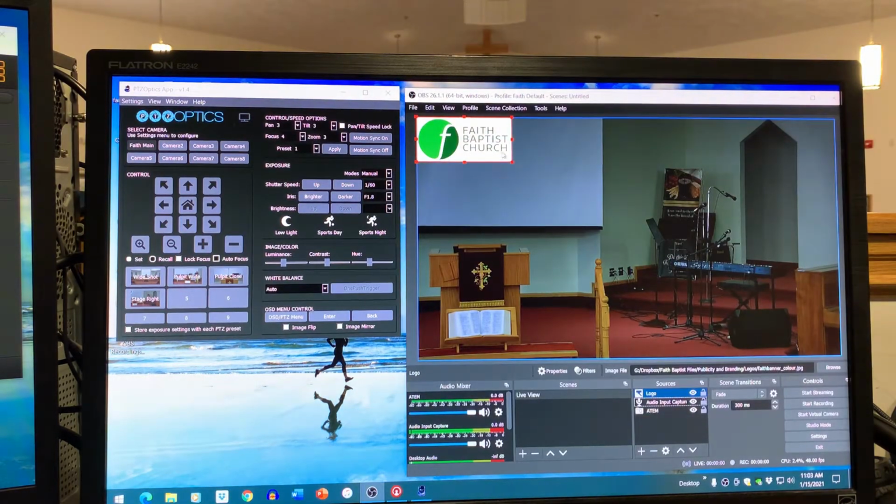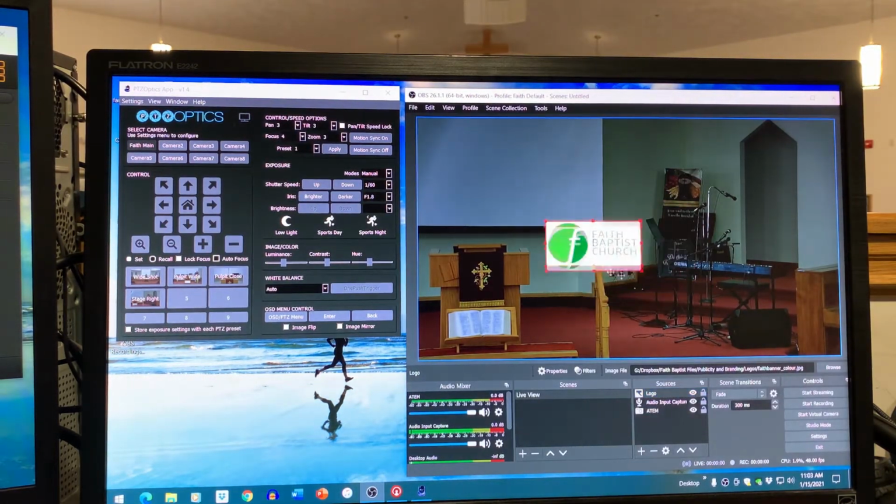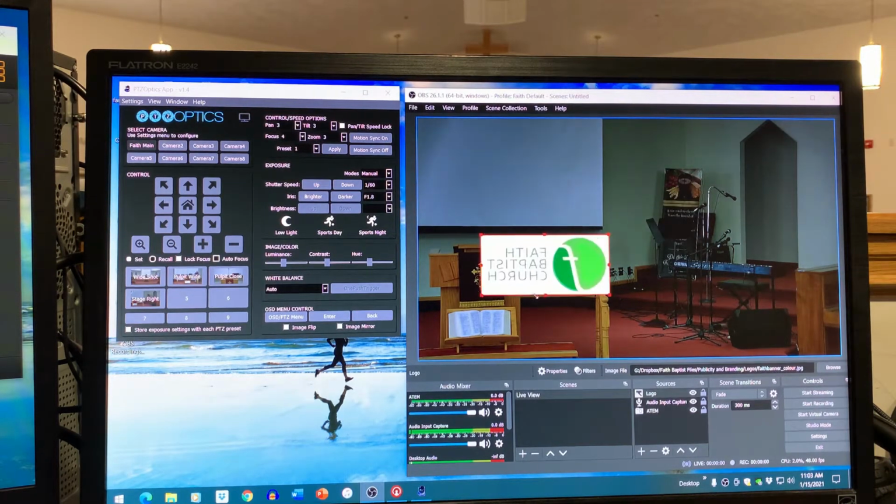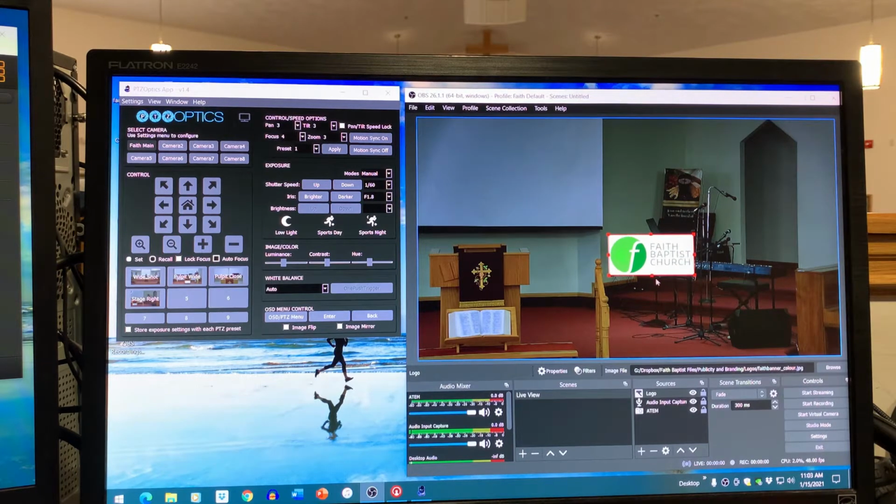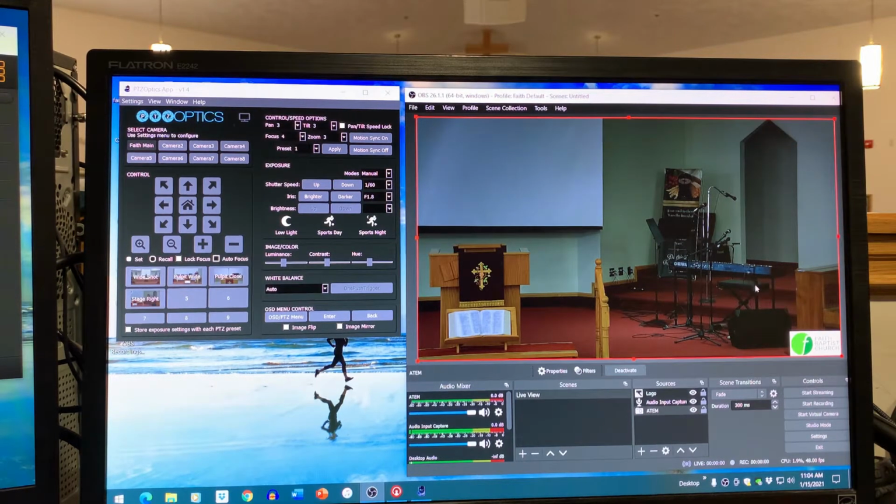So now I've added this into the scene. And I can move it wherever I want. I can make it bigger. I can make it smaller. Ooh, apparently I can mirror it, which I did not mean to do. How do I undo that? Okay, apparently you can do that too. Don't do that. I'm going to put it down in the corner here just for our stream, and then boom, look, we're a little bit more legit now because we've got our name down there.